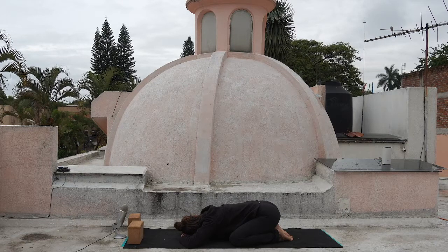Hold it at the end of the exhale. Inhale, expand the belly up. Move the breath up the ribcage towards the collarbone. Hold it at the top. And exhale, slowly soften the chest down first. And then release the air from the belly. Hold at the end of the exhale.